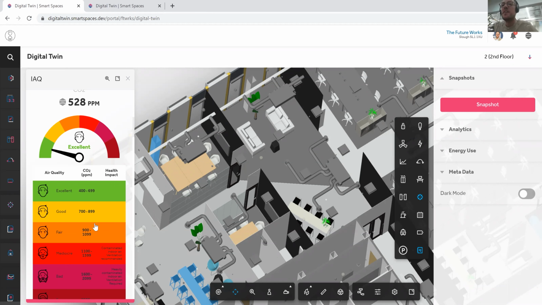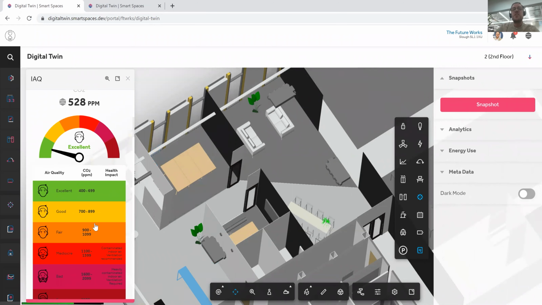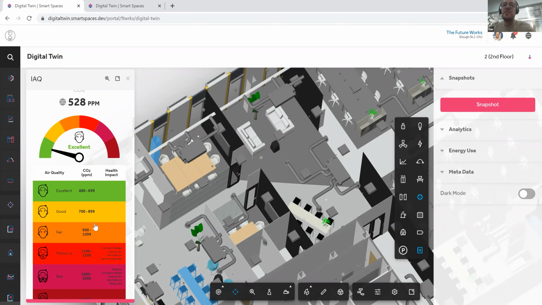There's quite an interesting angle on this where at present a lot of buildings are running their air handling units at 100% to clear the air through the space as fast as possible, as often as possible, to reduce the risk of COVID being distributed through the space. And what we can see is we can keep the CO2 levels really low. We know the air's fresh. We know the air's changing frequently enough.